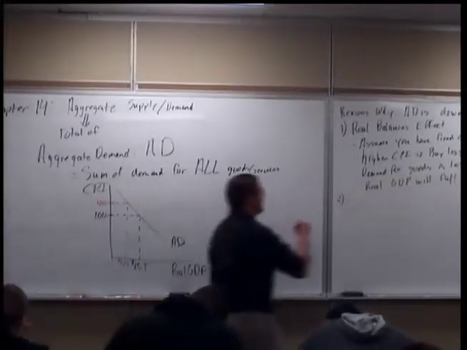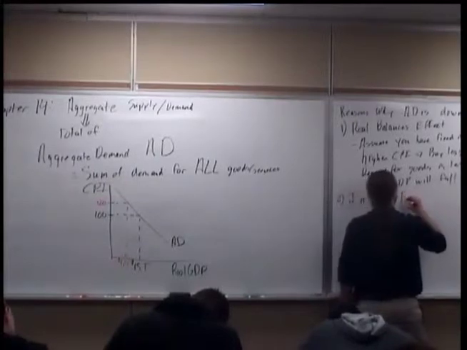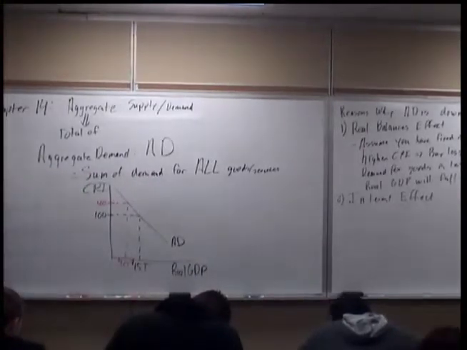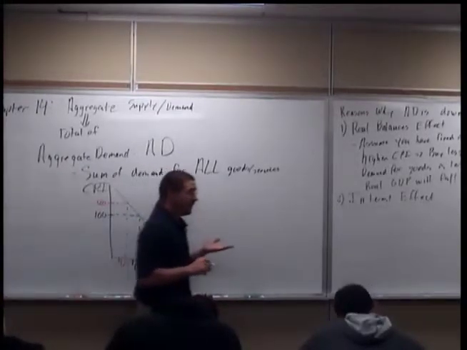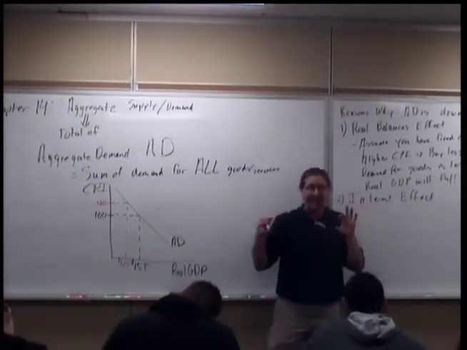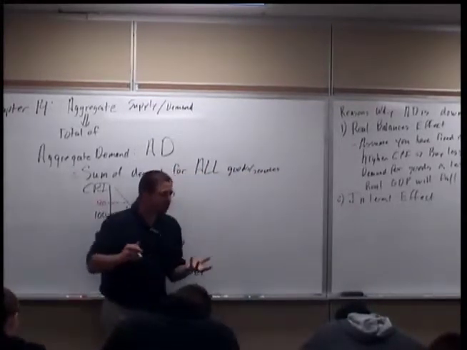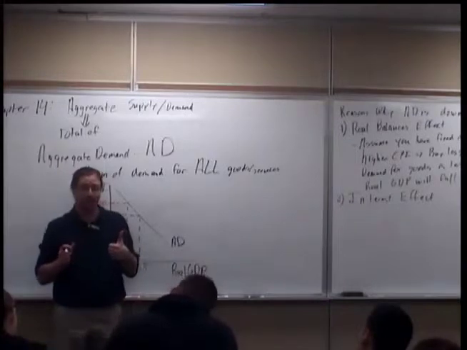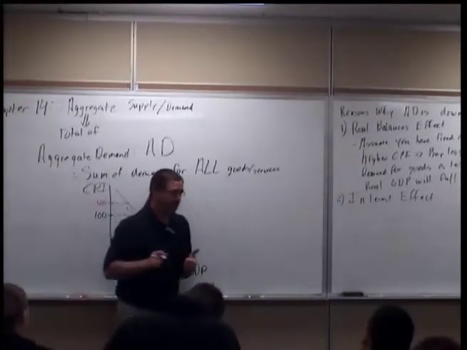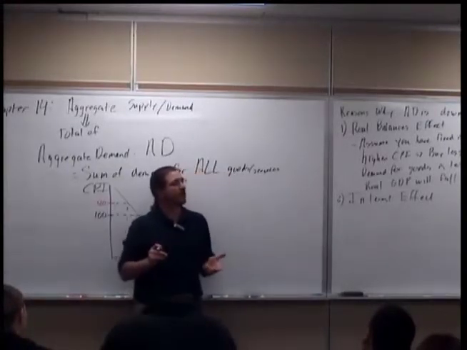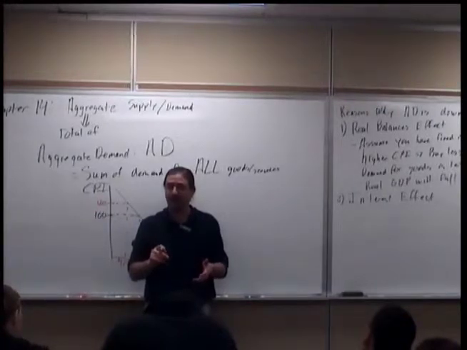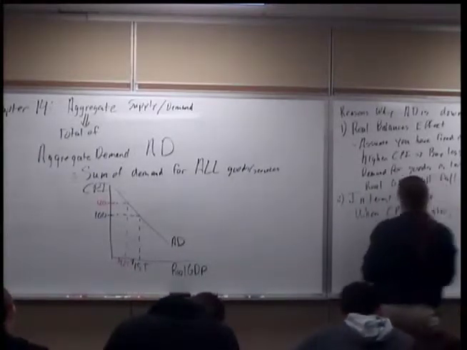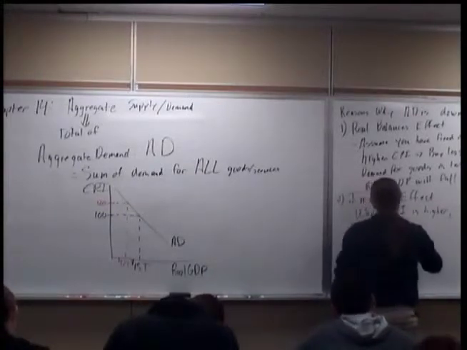Well, there's another one in here, and this is what's known as the interest effect. So what happens when interest rates are higher? When CPI goes up, remember that I told you that interest rates are affected by inflation, right? The real interest rate is whatever interest rate you're paid minus the inflation rate. So if CPI goes up and inflation goes up, what do interest rates have to do? They have to go up, right? Because remember that banks are always going to demand a positive interest rate so that they're always earning profit. Banks are relatively notorious at earning profit. When they don't earn a profit, they tend to close relatively quickly. So when CPI is higher, interest rates will be higher.